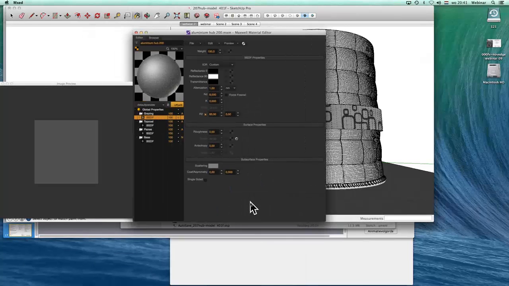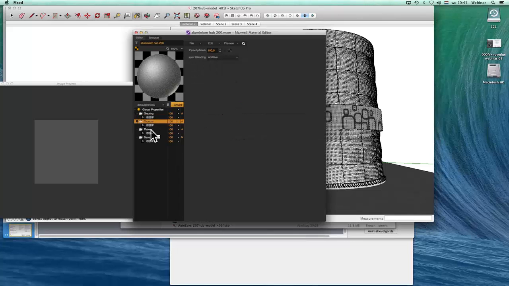And you see a much more complicated, editable material than you would ever be able to do in SketchUp. What is really nice is that you can edit these materials while you are modeling in SketchUp. And as you can see here, I call this material aluminum hub 200, but the material itself consists of several layers that describe the material itself. I can update here the material. I can use an opacity mask. And you can import all sorts of mappings from the web or from resource sites done by Maxwell.